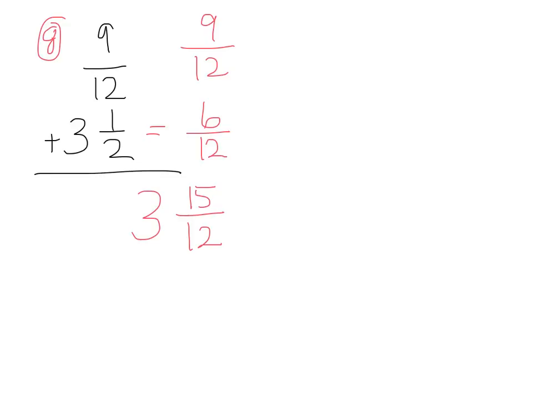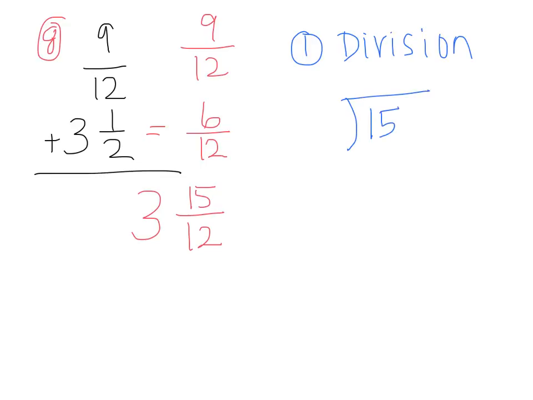There are 2 different ways that you can do this. The first method is you can use division. So what you do is you take your numerator, which is 15, put it on the inside, and take your denominator, which is 12, and put it on the outside, which is your divisor. Think of dividend, it ends, right? Divisor, what you're dividing by. So how many times can 12 go into 15?